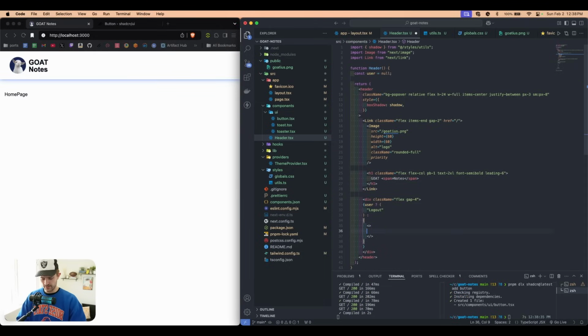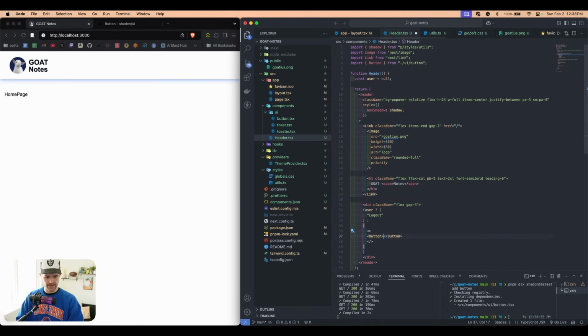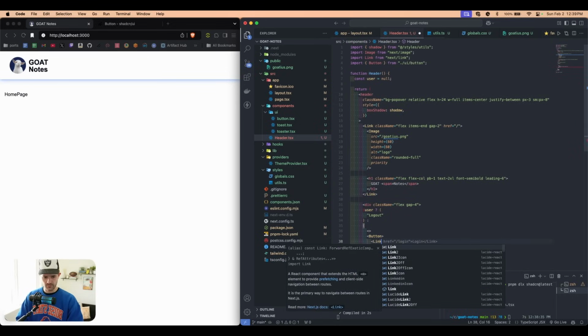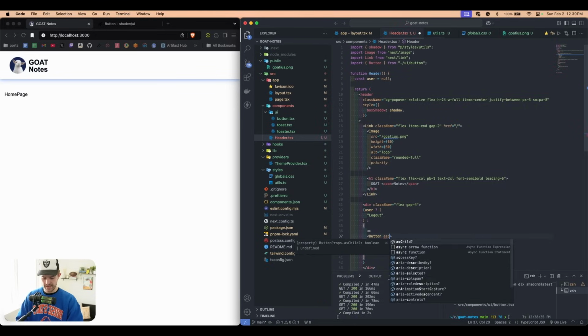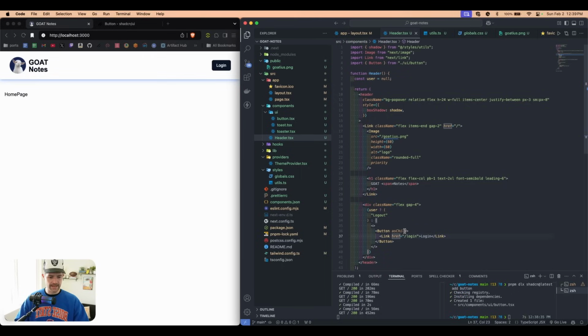All right, so in here, we're going to have a button. We need to import this. We just added that with the command. And in this button, we're going to have a link that is to log in. And right here in this button, we're going to say as child. So basically this as child, what it's going to do is it's going to make it so it just applies all of the styles to this without actually putting this HTML tag. So we don't want a button tag and then an anchor tag. So when we do this, it's just going to make it look like a button, but it's actually just a link. So we're just going to copy and paste that.